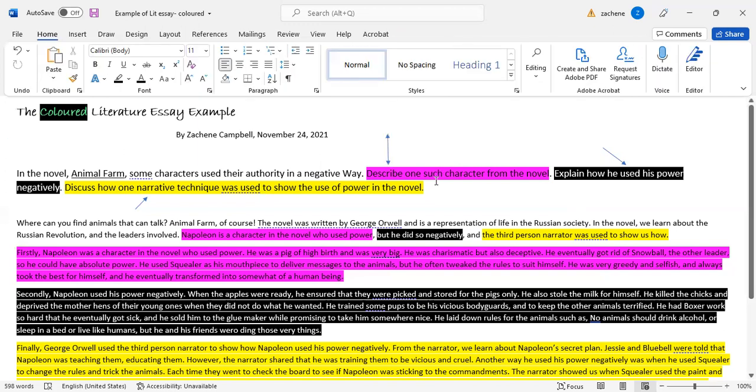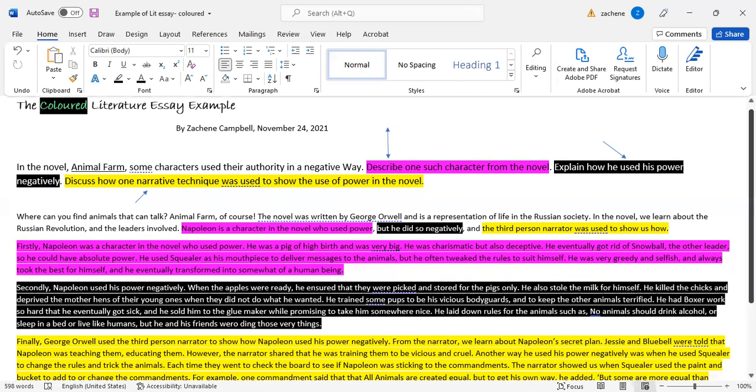So just like I have it here, you read your question and you can highlight, you can probably circle the first instruction that you get, or if you have a highlighter, you probably highlight it. Then probably you could just underline the second, because in an exam context, you might not have the time to search for 3 different color highlighters, but you could be creative. You could circle the first instruction, underline the second, and probably put a box around the third. You could do something like that, right? That way it would draw your attention to the different aspects of the question in their own right, okay? All right. So that's the very first thing.